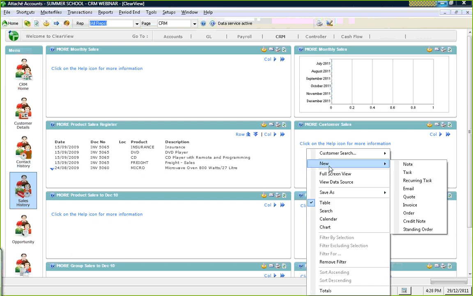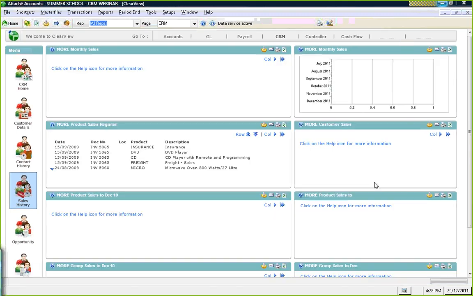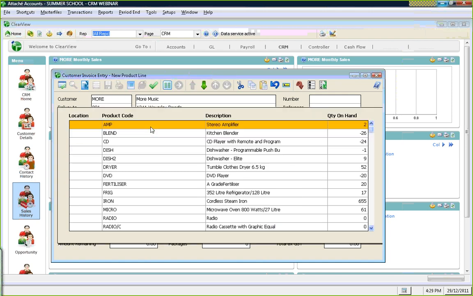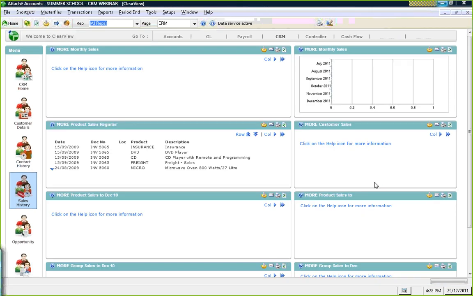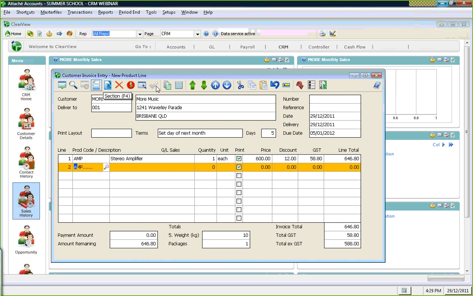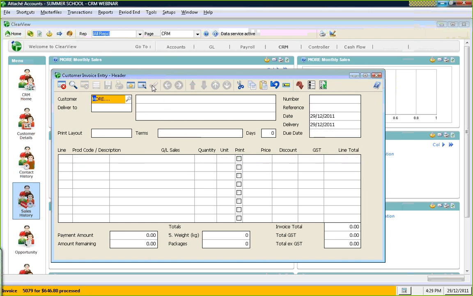To do this, let's right-click anywhere on this page, select New, and then select Invoice. This brings an Attaché screen, and we can enter a sale for the customer. For example, we sold a stereo amplifier to this particular customer. Let's accept this sale.